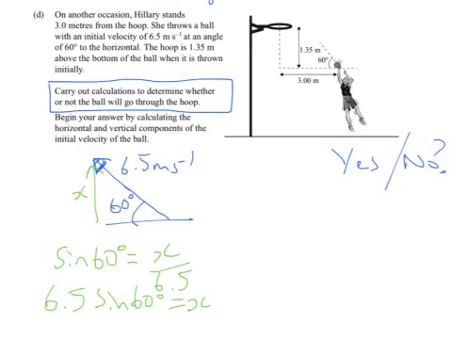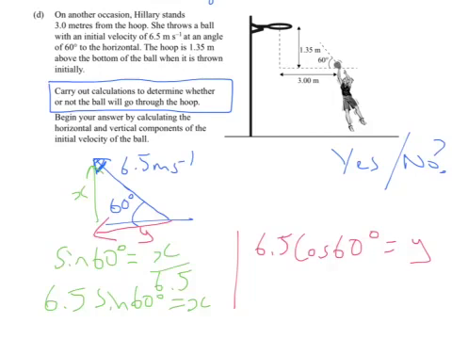Then I'll use red to do the horizontal. There's this bit. The horizontal is going to be, because it's the adjacent angle, it's cos, so it's going to be 6.5 cos 60 degrees, equals, we'll call that y. I've got my x and y axes a bit mixed up. I could turn my iPad around, but you can't really turn your screen around most likely, unless you're watching it on your own tablet. But anyway, so that's the initial start. We've got the horizontal and we've got the vertical.